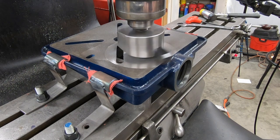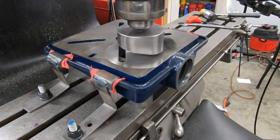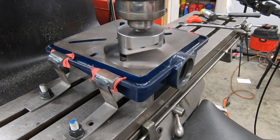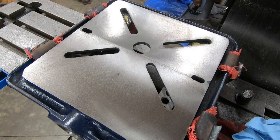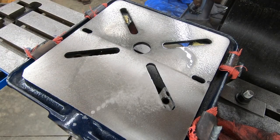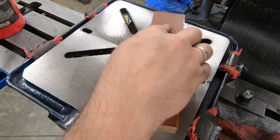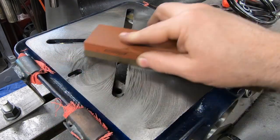It's not the mirror finish that we all hoped for, but I think this will do. I just don't think that this material machines very well, at least not with my setup. It's not a perfect finish, but it's actually not too bad. The mating line between the two passes — you can't really feel where they meet. So I think I've got the tram at least dialed in reasonably well for now. In an effort to try to make this finish a little bit better, I'm going to use some WD-40 and a flat stone to see if I can't polish out any of those imperfections.